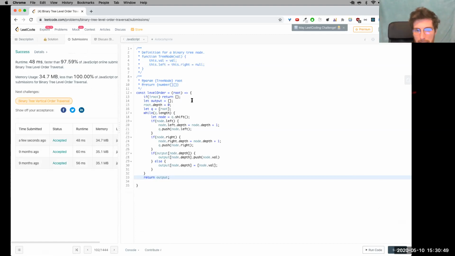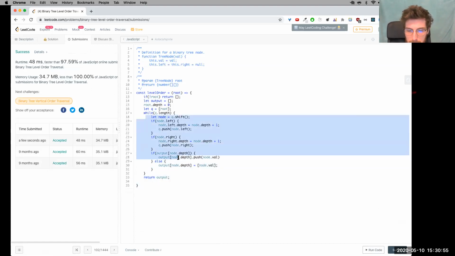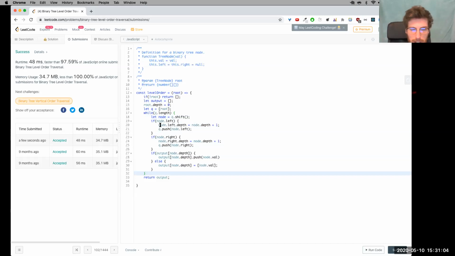So it's all about adding the secret to this problem, right? It's pretty much your general breadth first search, just a Q where we're pushing in the children if it has the children. The only difference is two things, right? One is we're adding a depth property, and we're adding that property to its children as well.